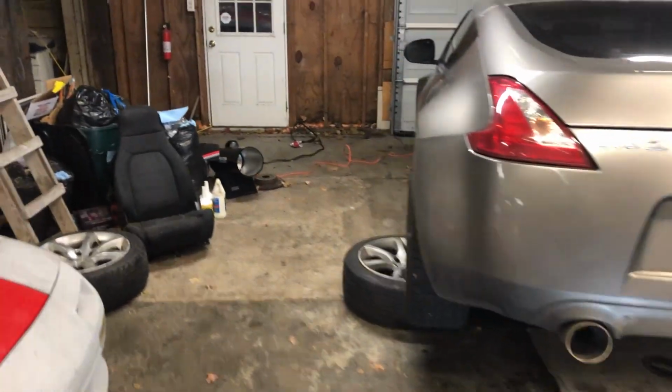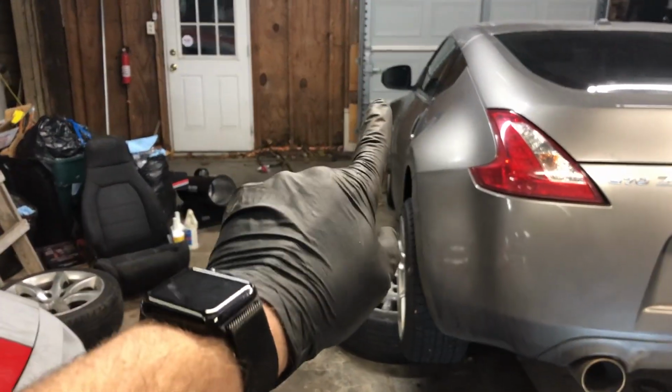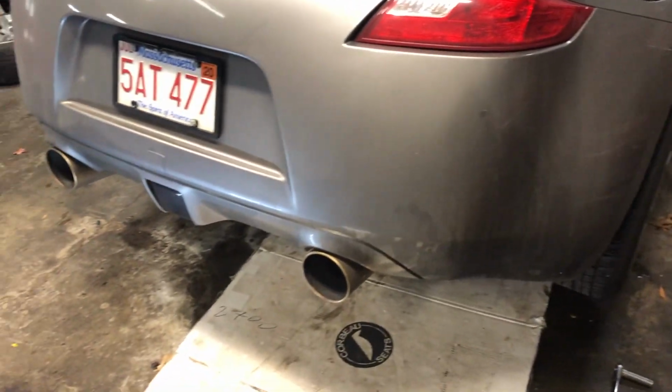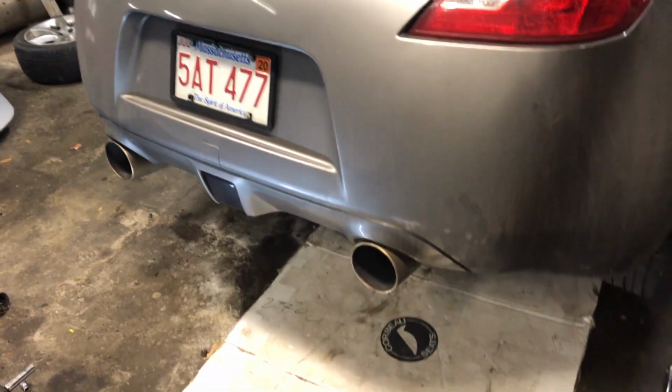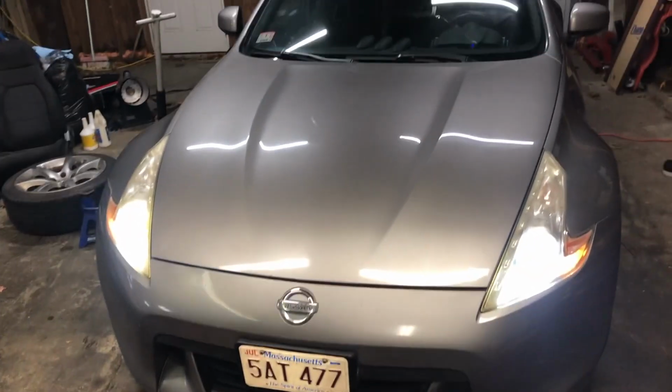I got some spacers I'm gonna throw on the front while I'm here, because I got some 1-inchers in the back, and I have some 15s I'm gonna throw in the front that I had. But I'm gonna drop it down now, and I will close out this video when I go test it on the road. And it's actually kind of wet out, so yeah, it definitely works now. There's no noises on turns, it turns fine. But under any bit of power, it's definitely limited slip. They lock up pretty nice, actually. Granted, it is wet.